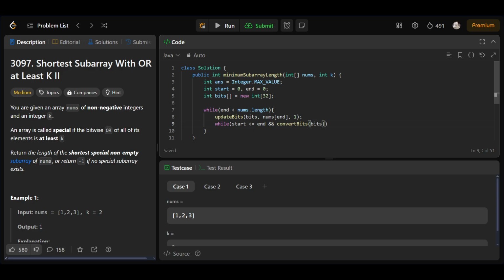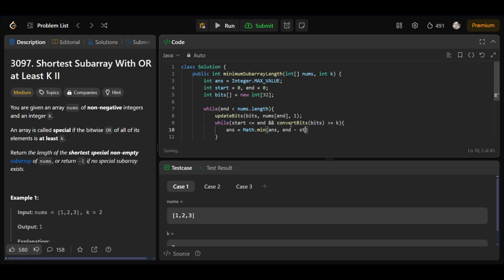While this is greater than or equal to k, I'll be updating the minimum length, so answer is equal to the minimum of my answer and end minus start plus 1.